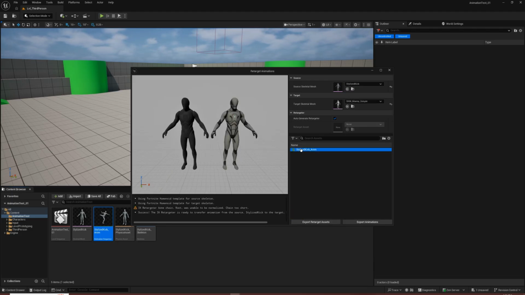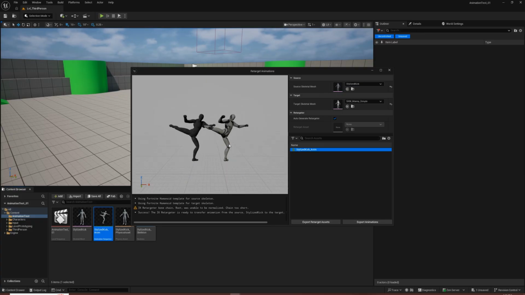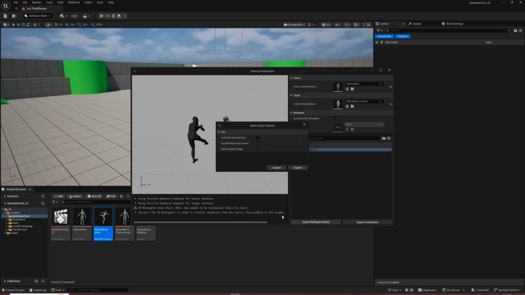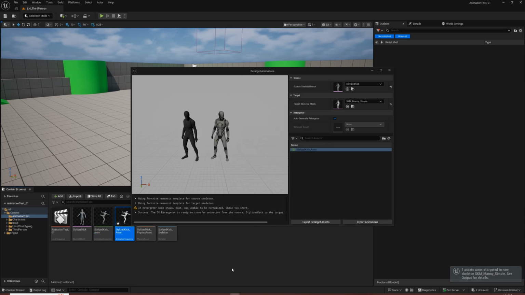If we select our animation, what we need to do now is export animation. Press this button, export animation, select your folder, in our case animation test. You can rename or add a prefix or whatever you want, but I will leave it as is. Export, and close this.